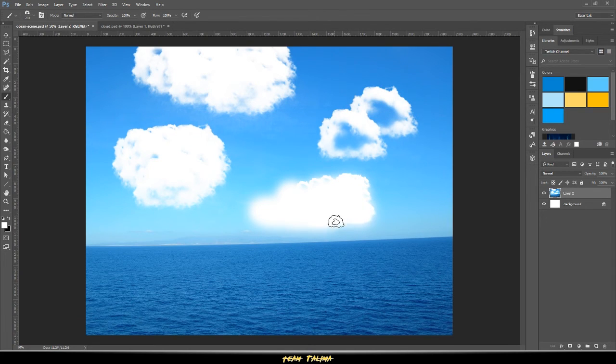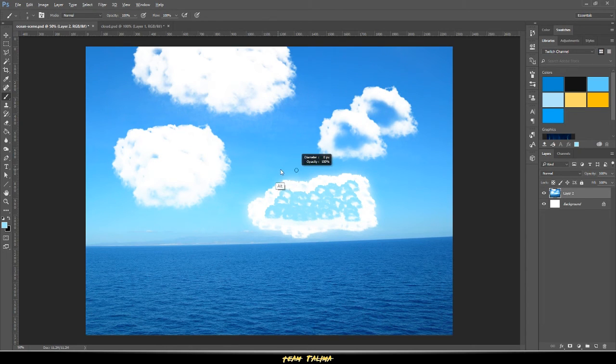So I'm just tapping along, dragging a little bit, but mostly just tapping. Dragging gets you that really solid look. You don't want that for a cloud. So just tap. Now we don't have a lot of detail in the middle of this cloud, so what we can do is select a nice light color that's around our cloud and come into the center and just make a bunch of little details.